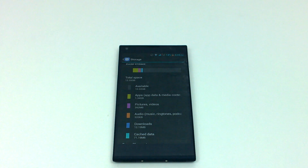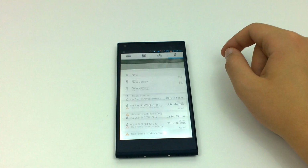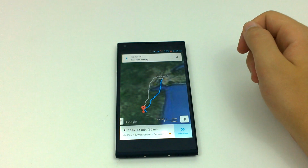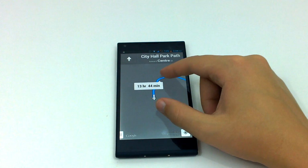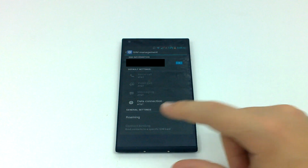The DG550 also includes 16GB of internal storage and also a microSD card expansion slot up to 32GB. I did test GPS on the DOOGEE DG550 and didn't have any issues. The navigation voice wasn't the newer Google Now voice, but an older voice used in Android 4.0 and Android 4.1. There's also dual SIM support, meaning that you can use two phone numbers with different carriers with this single device.